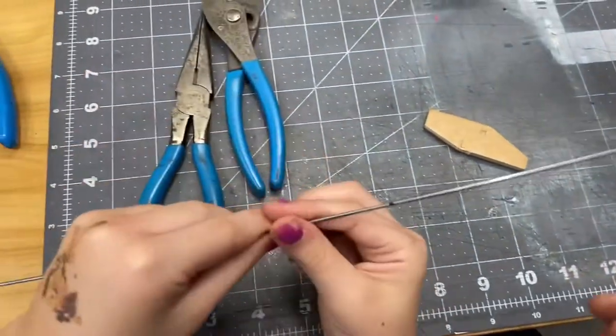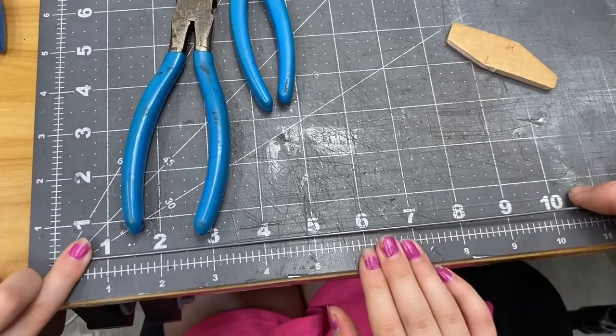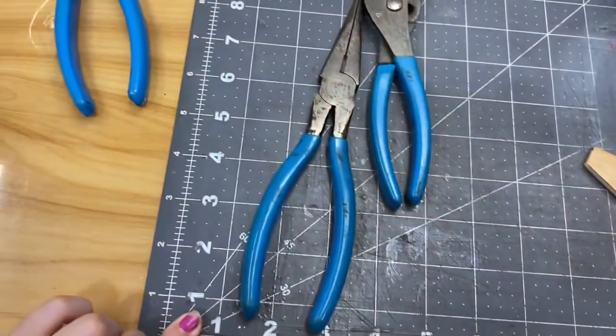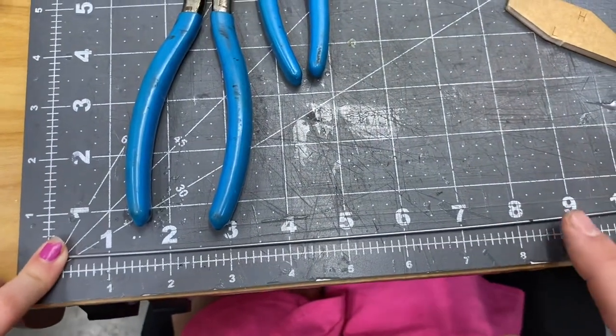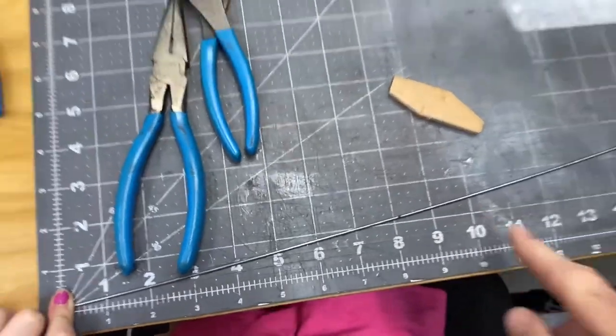So that's halfway. I thought it was right there. Definitely did not measure right, because that ain't right. So we're going to measure this in half, and then we're going to bend up the gear real quick, and then we'll see what it looks like.